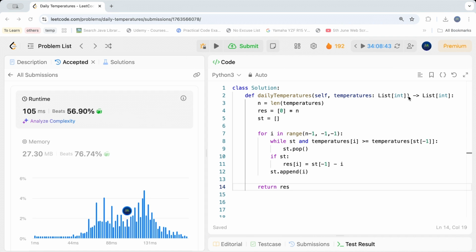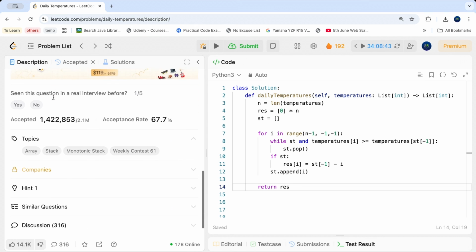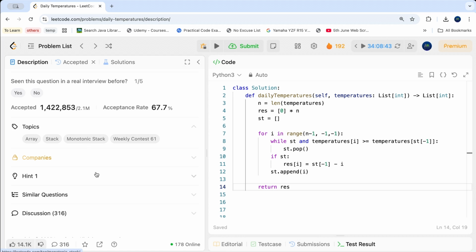And guys, I think that's it for this video. And I know this video was big enough to explain the brute force and optimal both. The video size was big, but my main motive was to explain everything related to the problem. If you see the topics of this problem, it is monotonic stack. This is a very important concept in DSA. It's not a simple stack, it's a customized stack which you keep in either increasing order or decreasing order. So I think we have solved this problem, and this introduces you to something called monotonic stack.